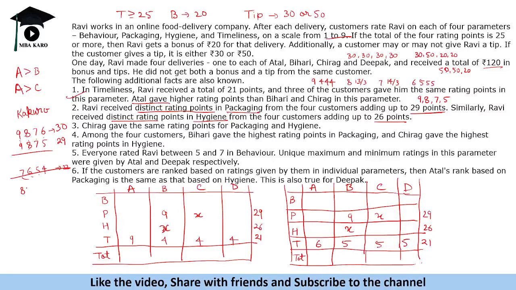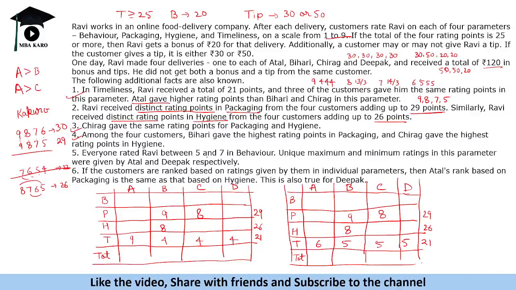Now if we take 8, 8, 7, 6, 5, that adds to 13 and 13, which is 26. So that is the perfect fit. This means that x is 8. So put 8 in both the scenarios. So this is 8, 9, and the rest of them we will identify. Right, so this is also done. The fourth point is done, the third point is done.